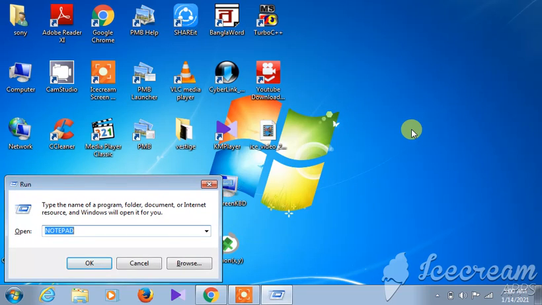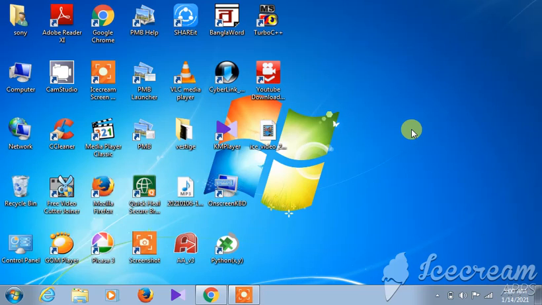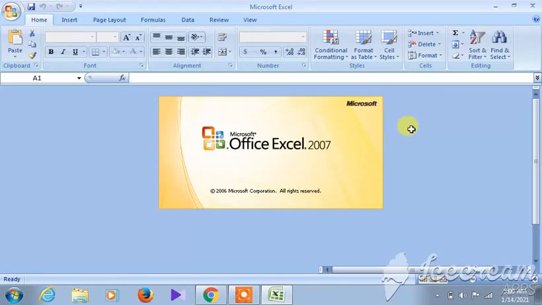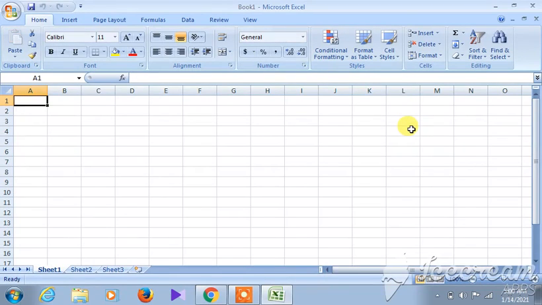So macros are small programs. Macros are small programs that record our actions as we perform a task in Excel or a group of jobs. When you run the macro later, it repeats your keystrokes and thus your actions. This is why macros are great for automating your repetitive tasks. That's actually the meaning of macro. Macros enable us to automate almost any task that we want to perform in a spreadsheet. Let us see how this is to be done.